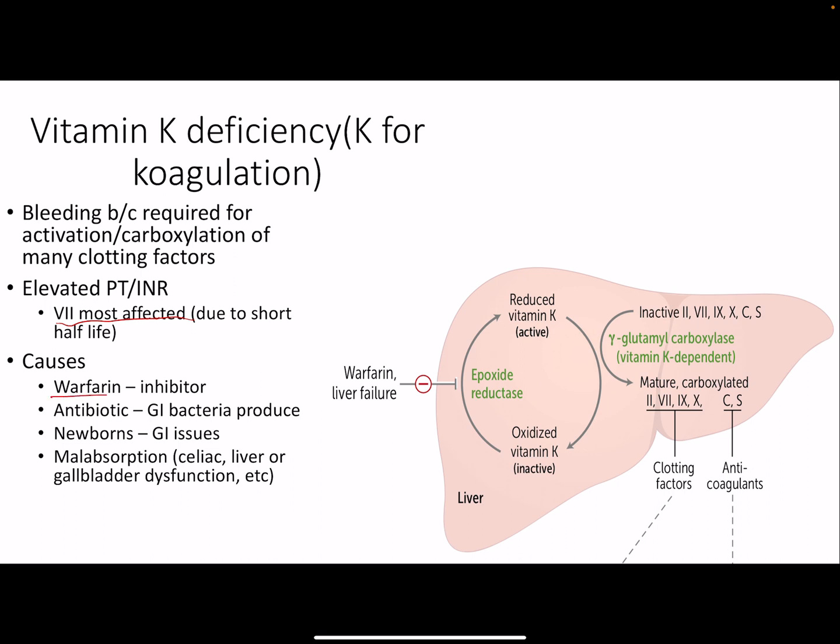So what could cause a deficiency of vitamin K? Well, obviously warfarin, which is inhibiting vitamin K via epoxide reductase, but also antibiotics. Antibiotics are killing bacteria that produce a lot of our vitamin K. Newborns often just have issues with their bacteria, so that's also kind of the same thing. Their bacteria are not producing vitamin K. And maybe you have a really bad diet, but it also could be that you have celiac disease, you have some absorption issues, maybe you have a gallbladder dysfunction. Remember that A, D, E, K are all fat soluble, so we might need bile to help this be properly absorbed.